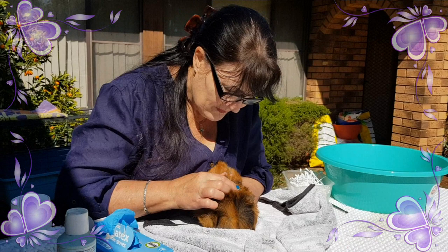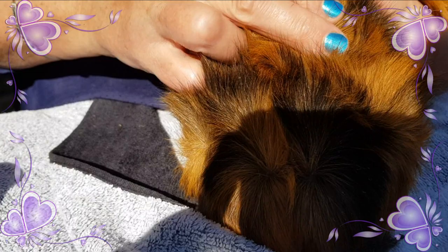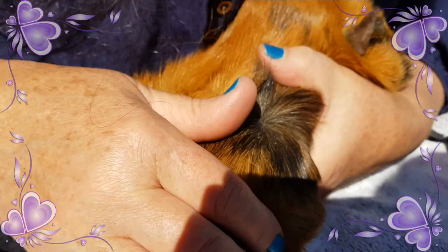So in this particular girl, you do have some white flaky skin showing — you can probably get a close-up of it here. Look — just in through here, see how her skin's a little bit more obvious? There's white flaky skin showing. If we go down a bit further, you can just see it sitting in the coat. See all around here where I'm agitating it, it's starting to come out.